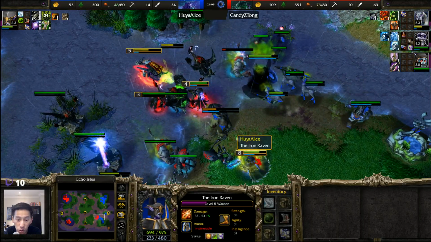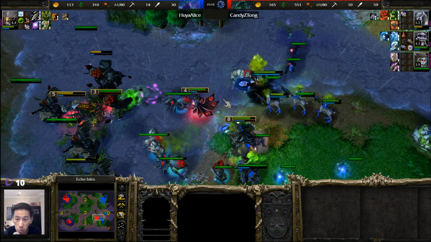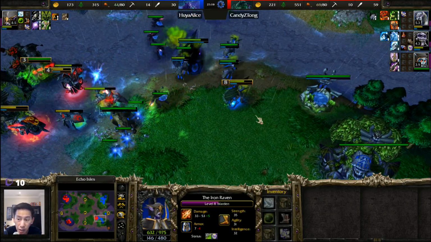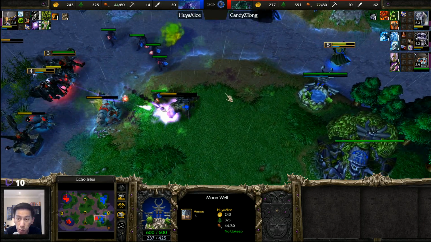There goes the Crypt Fiend. Could have used the Phantom Knives to finish it off, as well as damage is adding back up. Another bear gets taken down as the Avatar of Vengeance is about to come to an end. More mana will be needed. Drinking from that Moonwell seems like a very smart proposition.